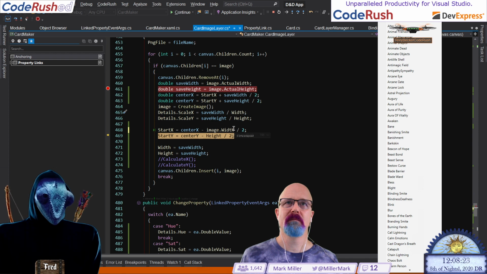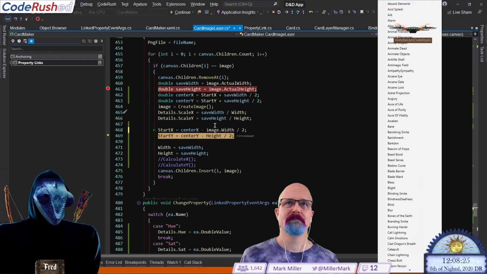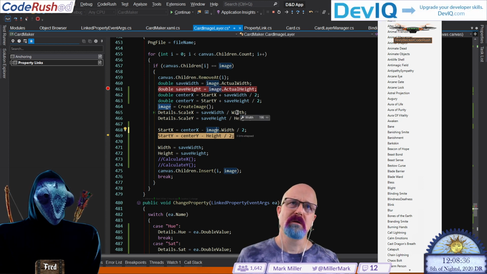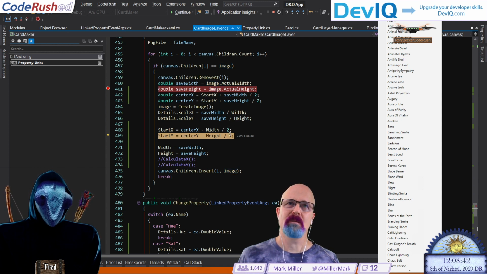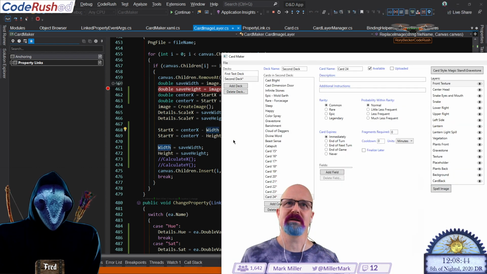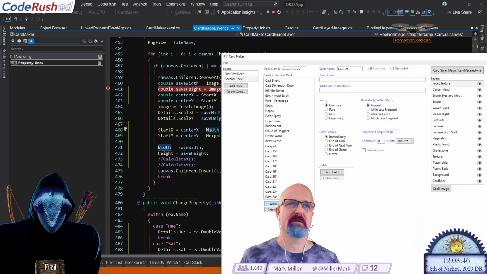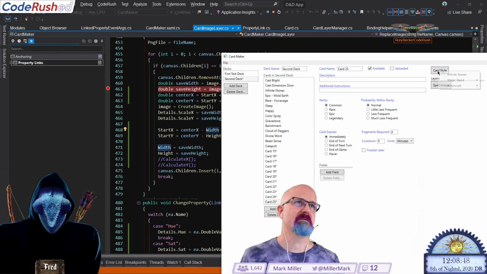Didn't you have an original width rather than an actual width? Well, this is an image. This is just a WPF image right here that I'm working with. So I need to know the width of the new image. Why? I don't understand why there's still 196, 185. I'm not even understanding that at all. I want to do it again and step through it again. It doesn't make sense to me.